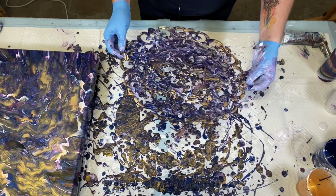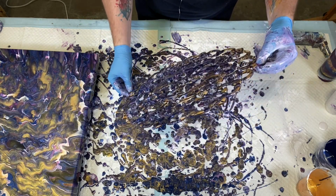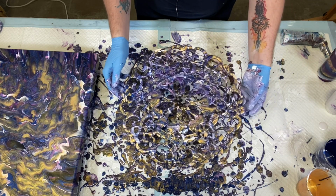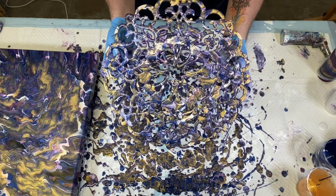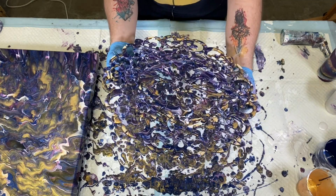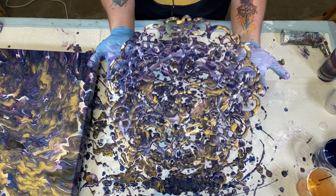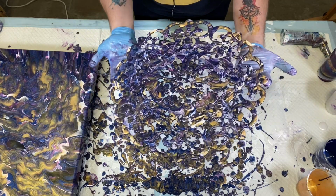So what I'm going to do is just move the paint around. And with a popsicle stick, I'm going to grab any of the excess paint off the bottom of the table and then fill in any of the little wooden gaps that I still have missing, because we've got a lot of excess paint here. So why don't I do that? I'm going to fill in all of the wooden gaps within the mandala, and then we'll bring you in for a close-up so you can see what we've managed to do.